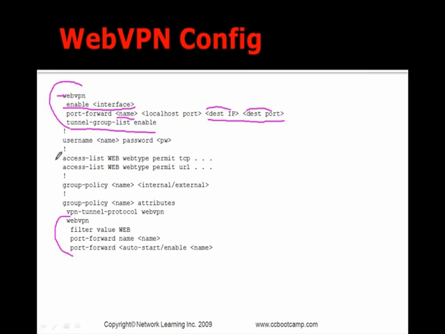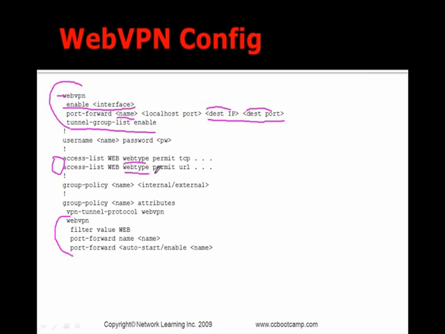We'll talk about this more when we get into our config demo, but these web type access lists are something unique to SSL VPN. When you want to filter traffic through your site-to-site IPsec VPN, you can use a special access list bound to a VPN filter command through a group policy. VPN filters aren't an option with WebVPN, so we have to configure a special web type access list, shown here with this special keyword web type. That's going to allow us to filter traffic within the tunnel.